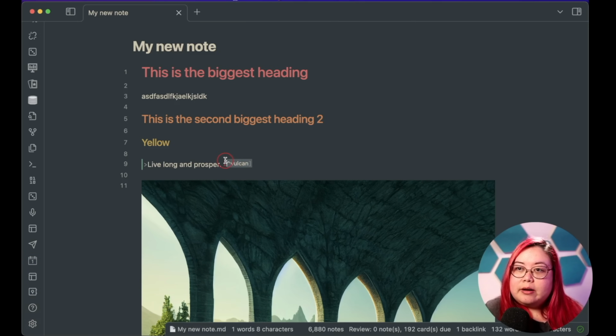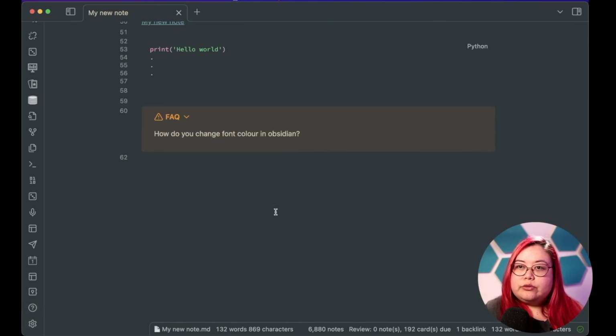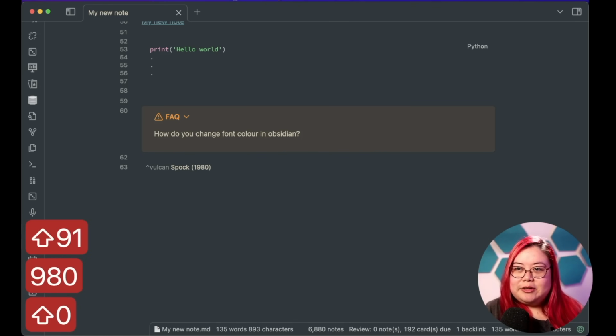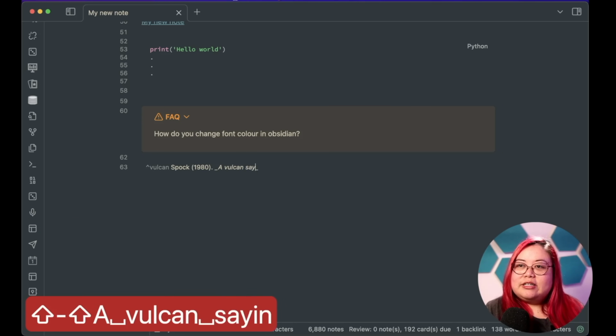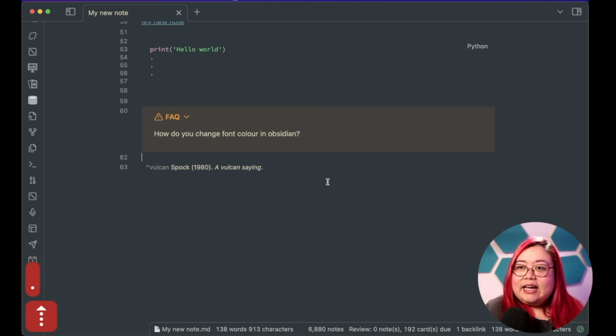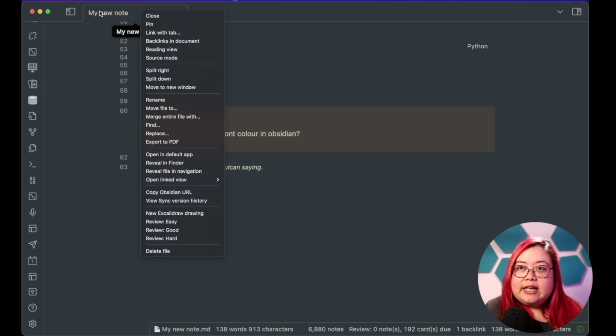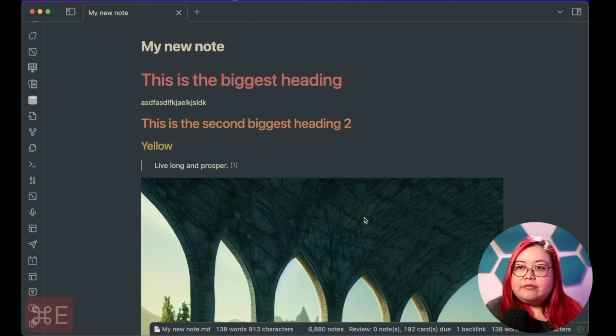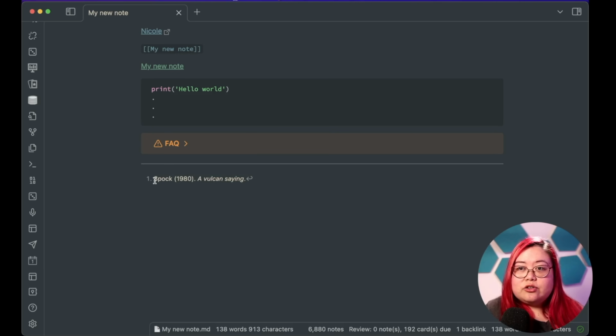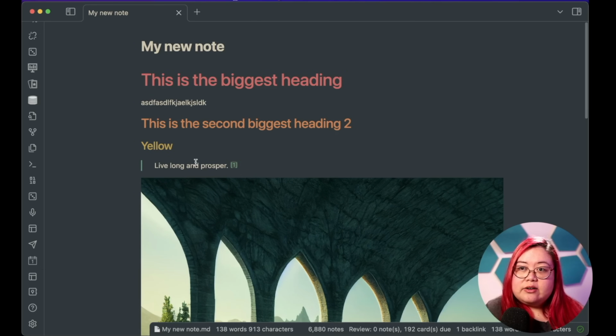Then after that, I've copied this part and I'm going to go to the bottom and I'm going to type that and then colon, and then I can type whatever I want. So maybe I'll say Spock 19. I'm not sure when he said it, but a Vulcan saying, whatever that is. And now when I flip to the reading view, so I can do that again by right clicking here and then going to reading view, or I can just do Command E. And if I scroll up here, that Vulcan text has been replaced with a one. Now if I click it, it goes right to that part where I typed in that this was a Vulcan saying. And if I click on this arrow, it takes me back to that. So this is a good way to cite your references.